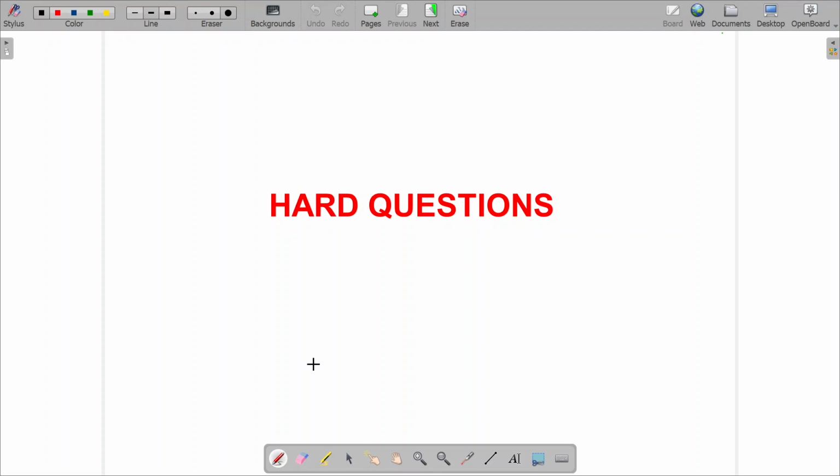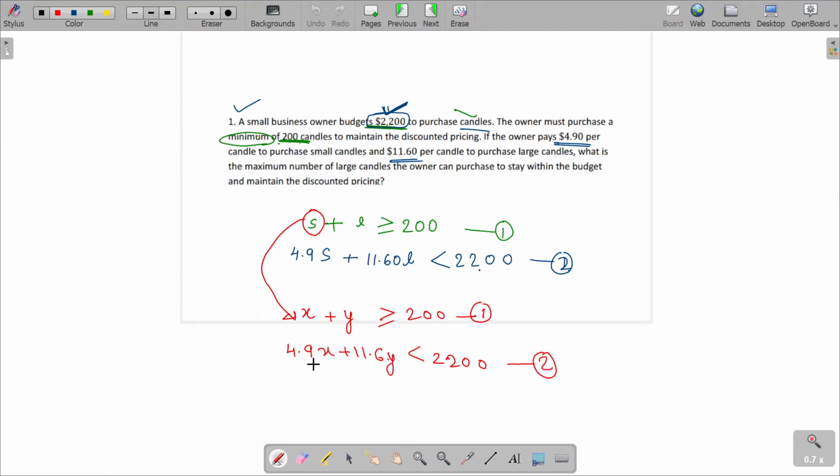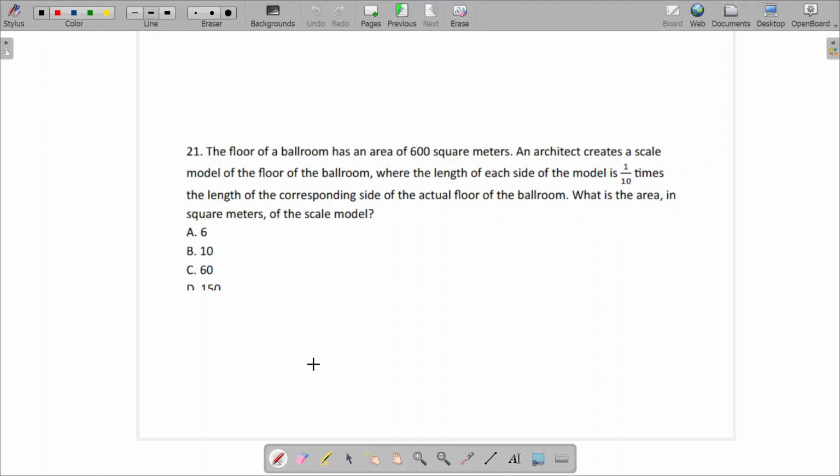Hi everyone, we are back with another hard question for SAT, and trust me, these types of questions that we are discussing under hard questions are repetitive in nature, and I can bet you that you are going to see similar types of questions in the upcoming SATs. We have already discussed one; it is right here. If you have not done this, you can watch our previous video. Let's try the new question today.